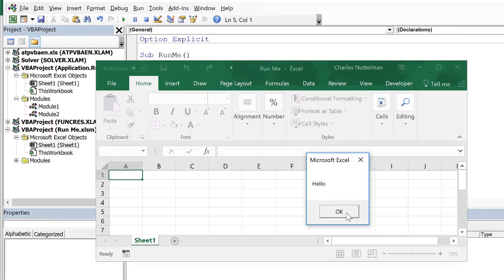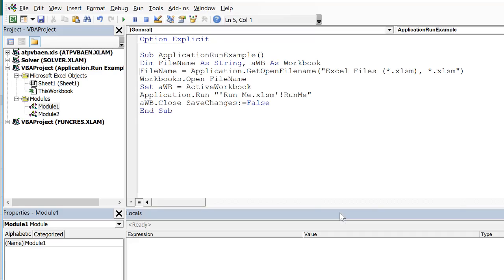And then it runs that file. So I click OK. And then it'll actually close the file. All right. So it doesn't leave it open like the first thing I did resulted in. So that's just another way that you can run a subroutine, in this case in a different file altogether.